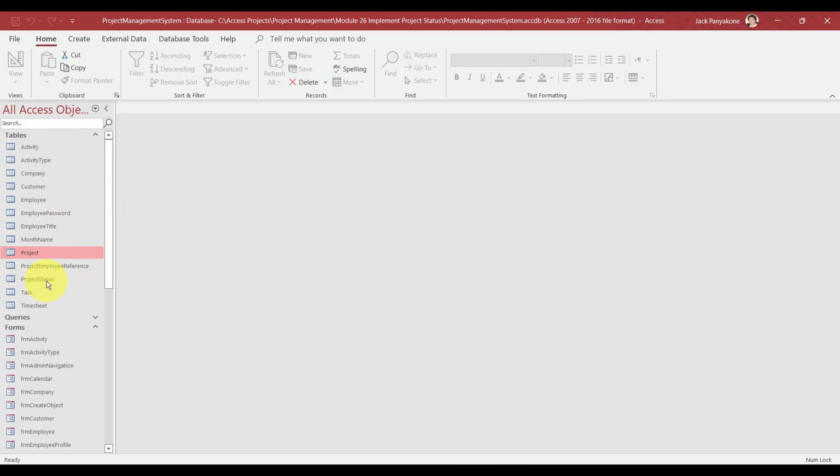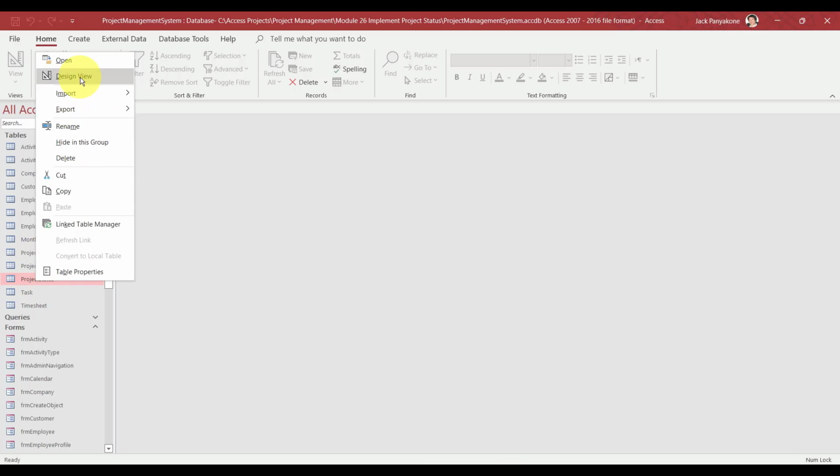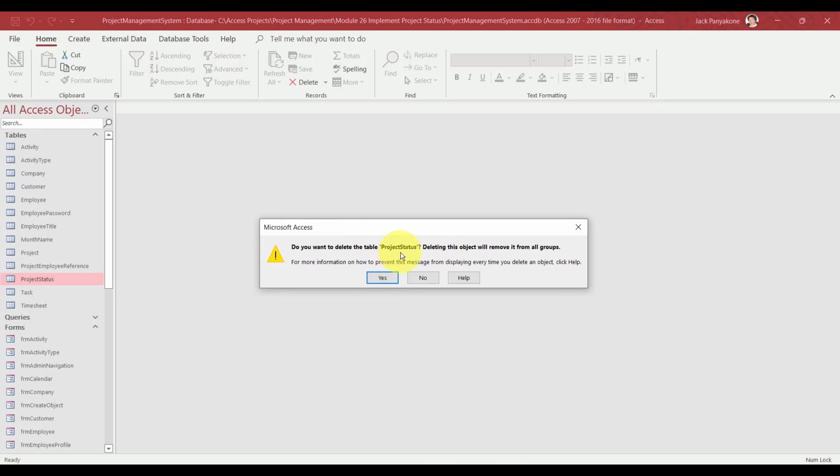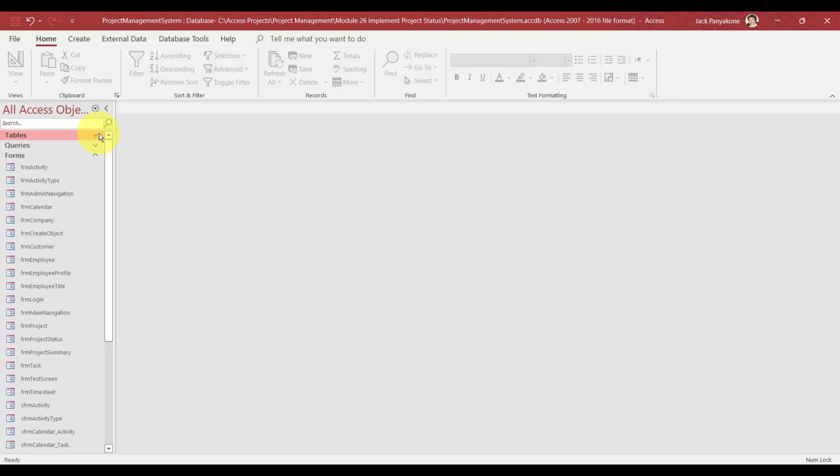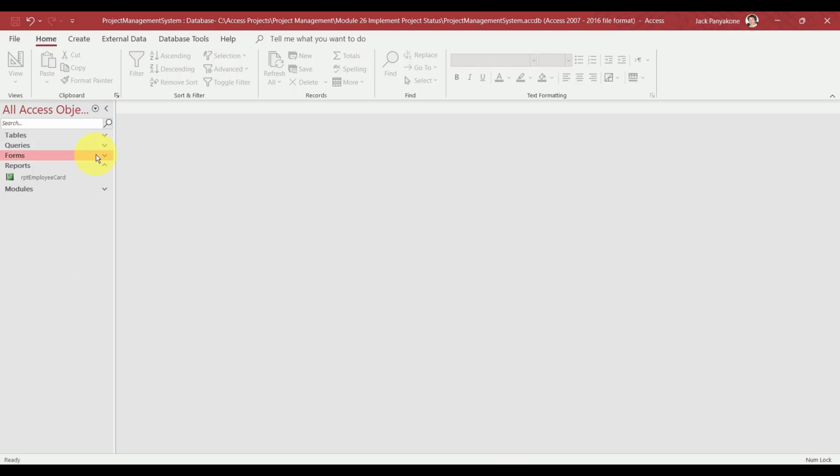But now we don't need this guy. I'm going to delete this table, the project status. We don't need that. There you have it. We implemented the project status differently than what I had in mind.